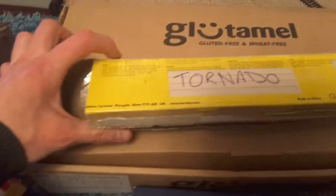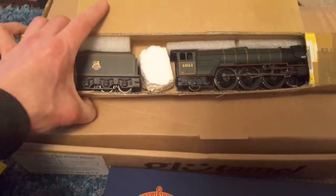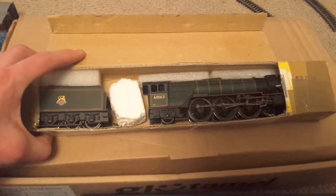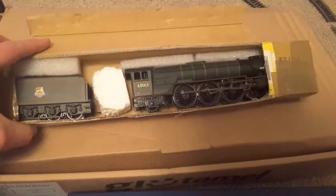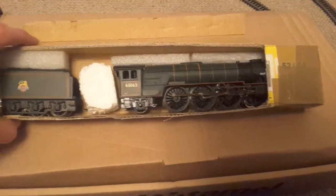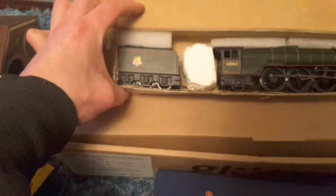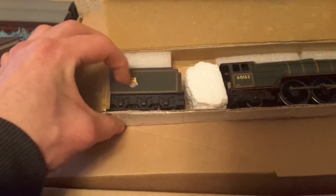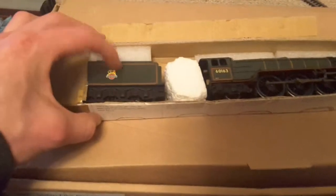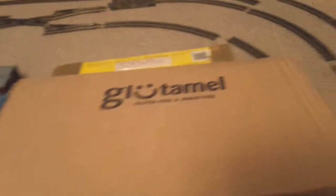So as you can see, this is a Tornado. This was the biggest train set I forked out for myself. I think it cost me 150 quid from Model Zone in Chester, I think 8 months or so before they went bankrupt and bust. Unfortunately, she doesn't run at the minute. For reasons unknown, I don't know. She is lubricated up. She's just decided to give up on me, which is kind of a real shame, which is kind of annoying. But as I said, early BR, I think, or was that late BR? No, I really need to do my research on this. I'm sorry, but these symbols, I have no idea. But yeah, she's a beauty when she runs. Unfortunately, she is a non-runner at the minute. She needs some work, bless her.